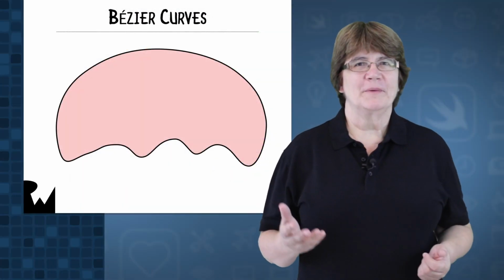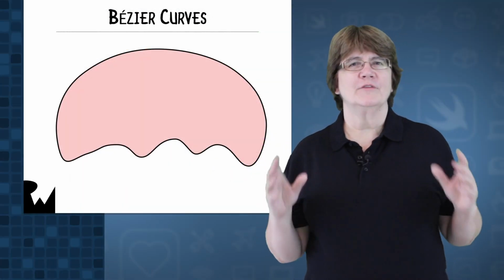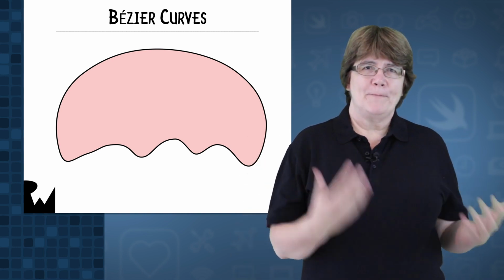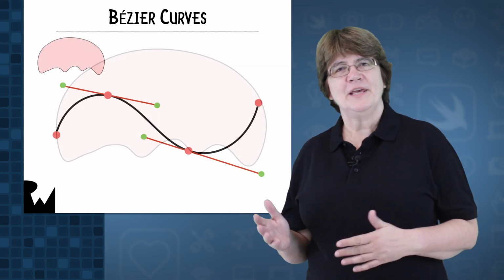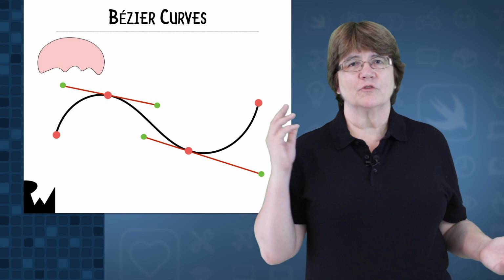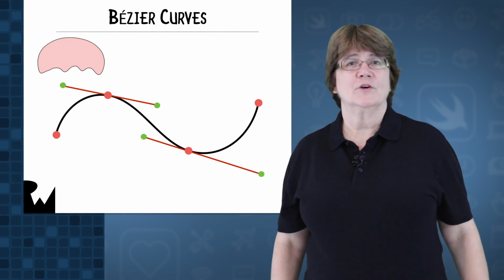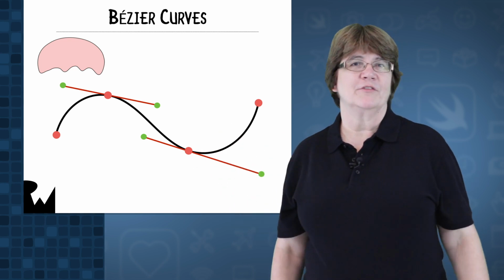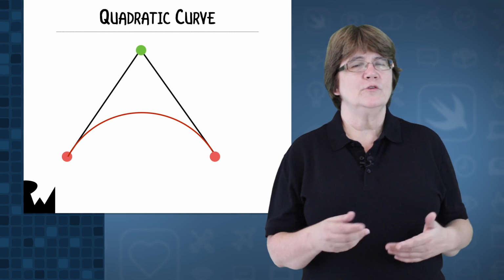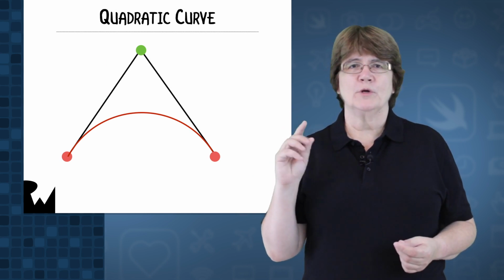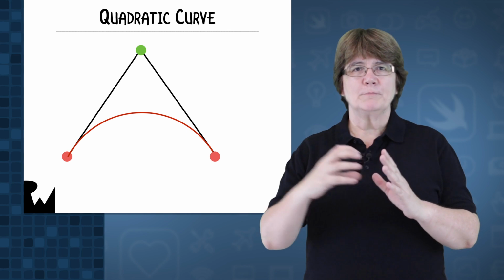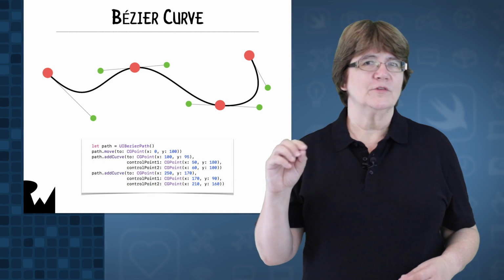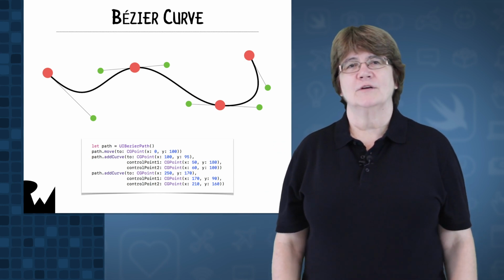The final top of the cupcake is going to have quite fancy drawing with curves indicating the luscious frosting dripping off the edge. We're going to use a Bezier curve for this. Bezier curves have points, such as the pink dots here, and control points, the green dots here. The points are along the path and the control points influence the curve of the path. In the last section, we used a quadratic curve, which has 2 points and 1 control point. The control point pulled the line from the 2 points towards it. A Bezier curve has 2 control points and you have complete control over how your curves look.